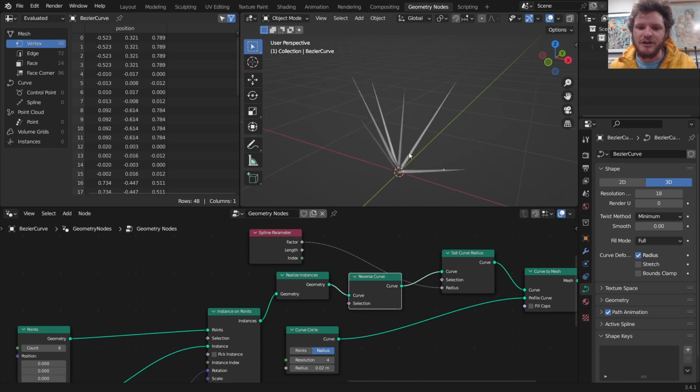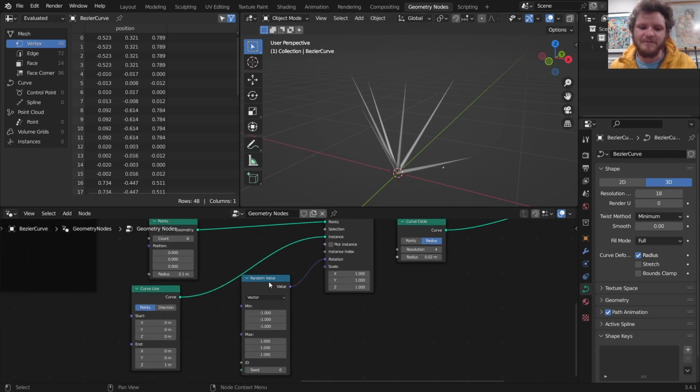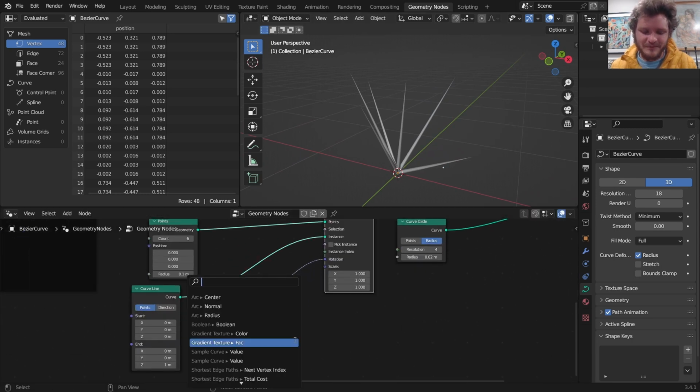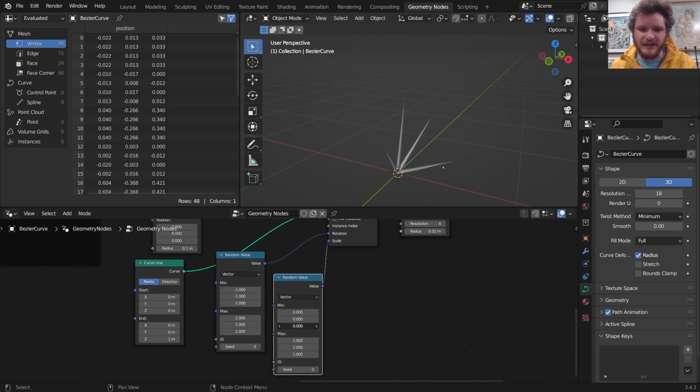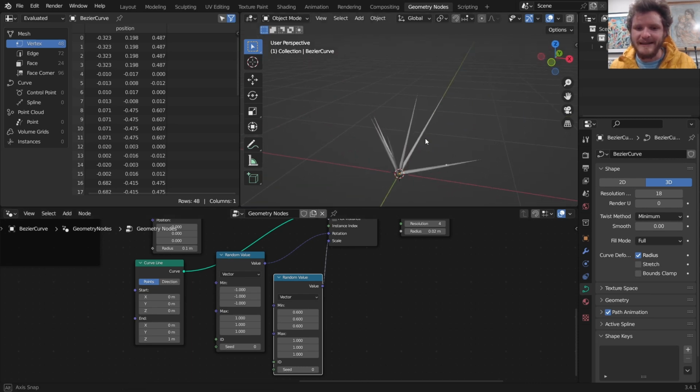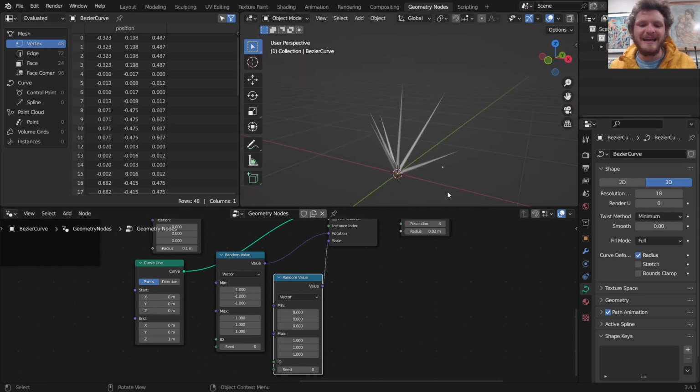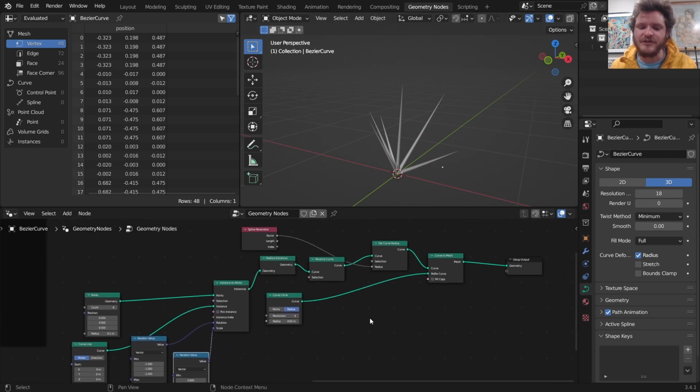In the next part, I don't want them all to be exactly the same. I want to randomize their lengths. Actually, we can do that this part. Screw it. Go to scale, go to random value, and go between, like, I don't know, something like between 0.6 and 0.1. So there we go. Now we have a needle thing, and in the next part, I want to randomize their thickness, so not every single spline has the same thing. So let's do that in the next part.